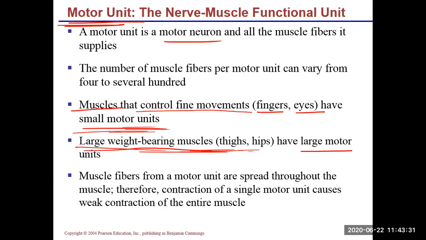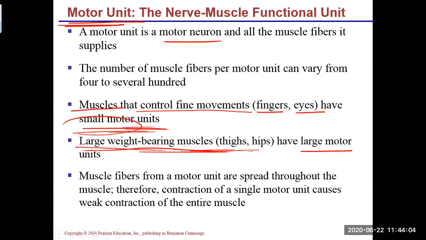There's got to be fewer muscle fibers per motor unit because, again, nerves control those muscles. And you actually name them, if you remember them. Oculomotor, for example. There were a lot of rectus muscles, lateral rectus, medial rectus. So a lot of those muscles are important in the eye movement, basically. But fingers are like that also. They have a smaller motor unit.